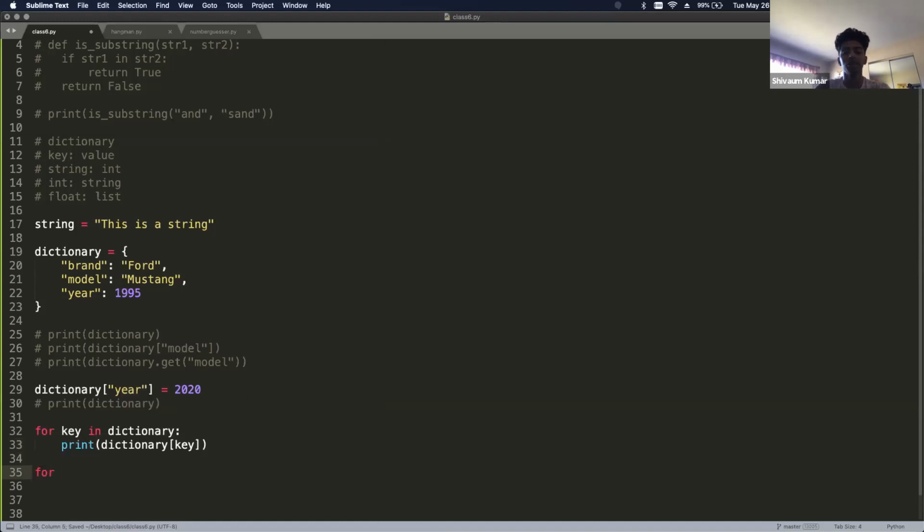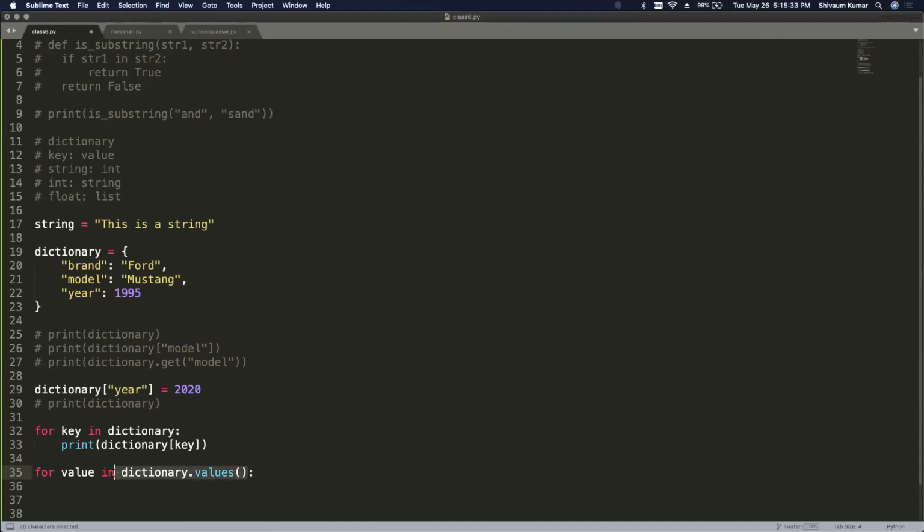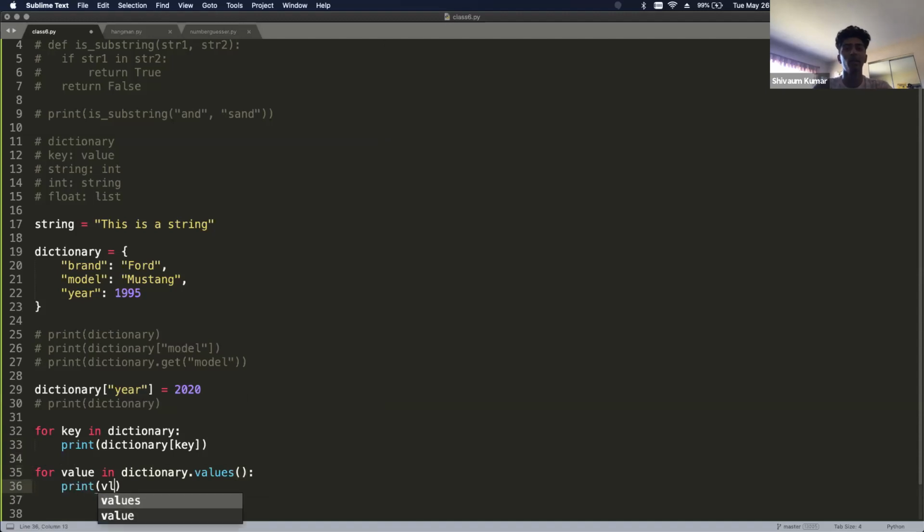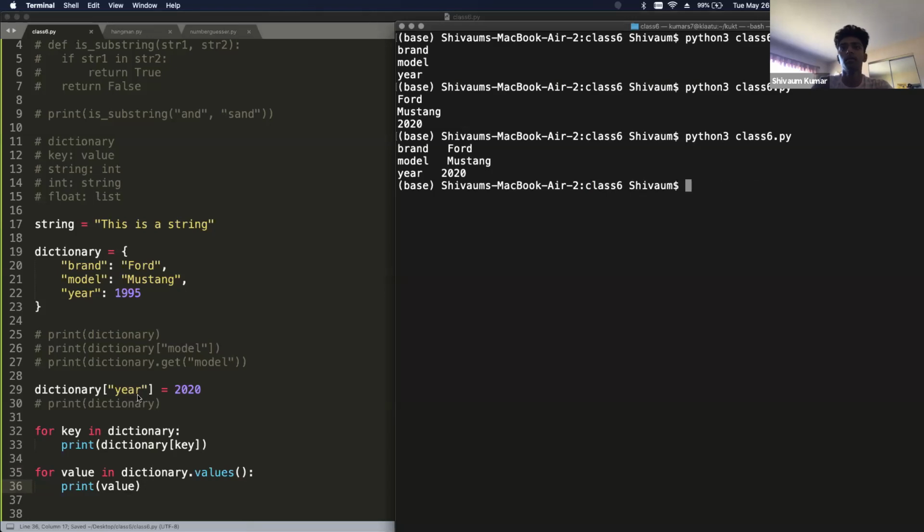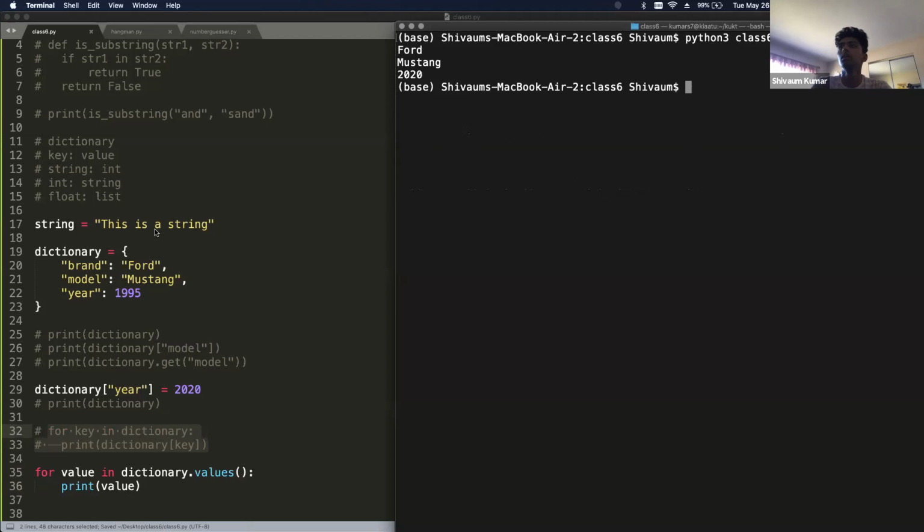But if you specifically just want the values, another thing that you can use is dictionary.values. So if I do the .values in my for loop like that, then I'm able to just directly get every value that I want from my dictionary. Let me comment this out to make it clear. Yeah, so the same thing, we got all the values.